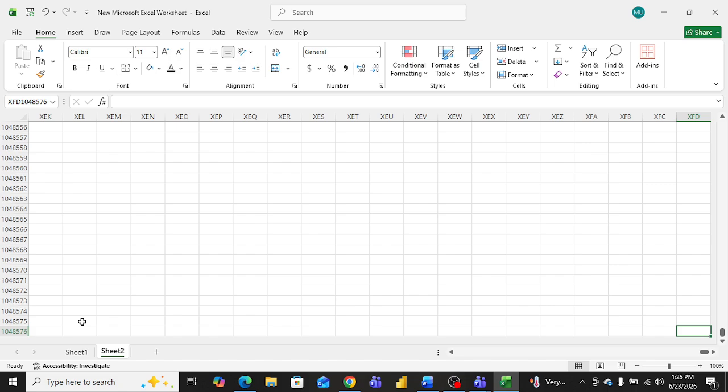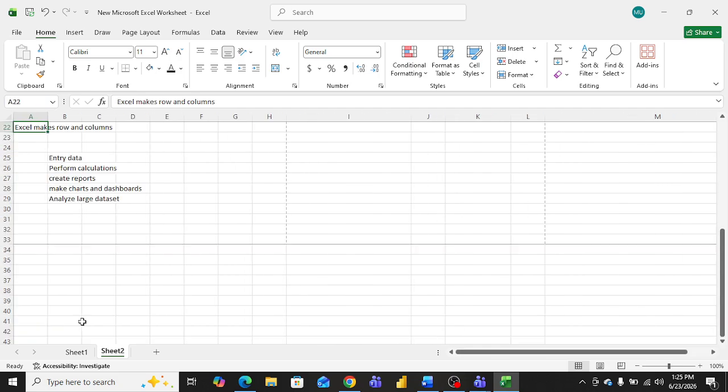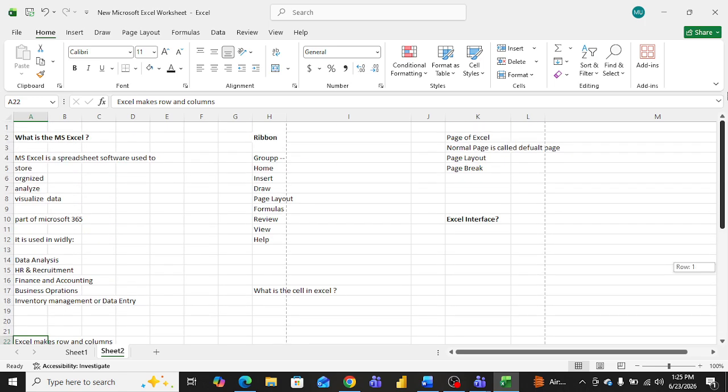It means 10,48,576 rows. It means 10 lakh rows we can fill in Excel. Am I right? So we understood how many rows and how many columns are in this Excel sheet.